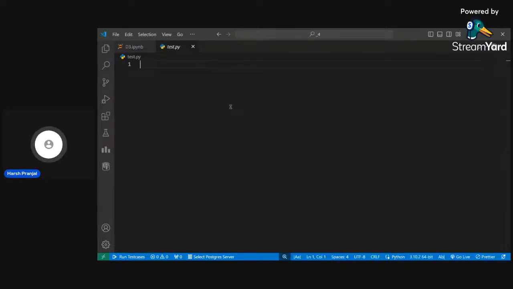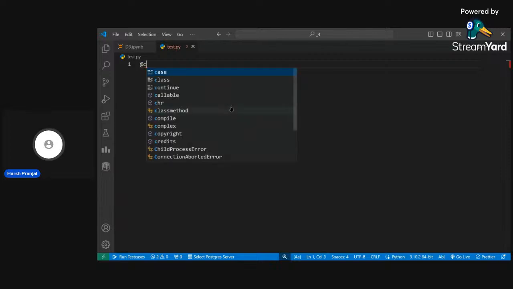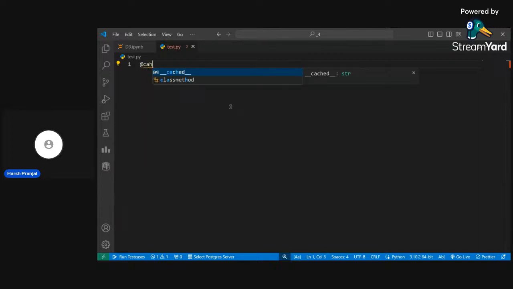We have one decorator known as cache, for caching memory. I think some of you may have heard the term cache.